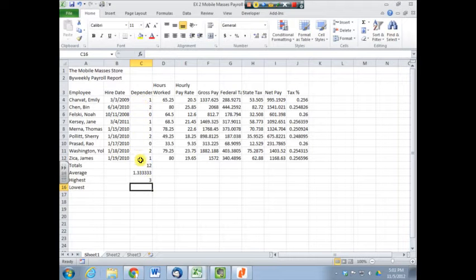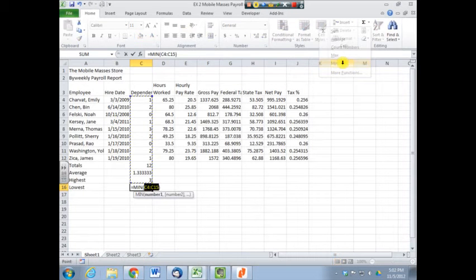So 3 is our largest number, and it would be easy to look up through here and find 3, but if we had 150 employees, that might be a little more difficult to look through. Now we want to find the lowest number of dependents we have, so come up here to auto sum and choose min. Now before you do, you'll notice there is more functions, and if you clicked on that, you could have several different math formulas and functions that Excel will do for you. We're just going to click min, and again re-highlight the area we wanted to find the minimum of, and press enter.